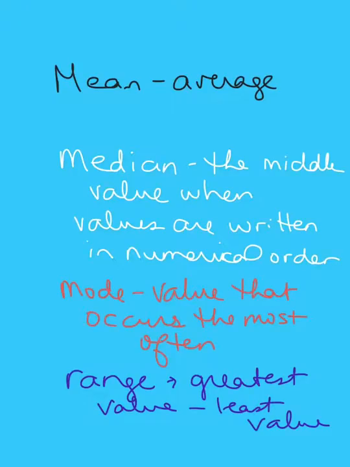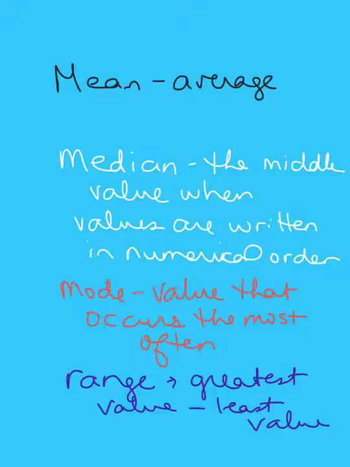Now, in order to find these values, we have to talk about what they mean. The first definition is mean, and that's when you find the average of something. The mean of test scores would be averaging them. When we're looking at median, that's when you're finding the middle value. So what you have to do is place the values in numerical order and then figure out where the middle of those values appears. The vocabulary word mode means the value that occurs the most often. You can have no mode at all, or you could have more than one mode.